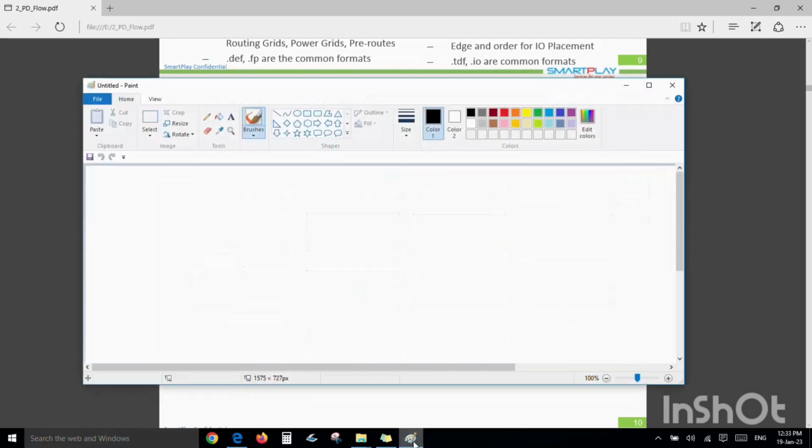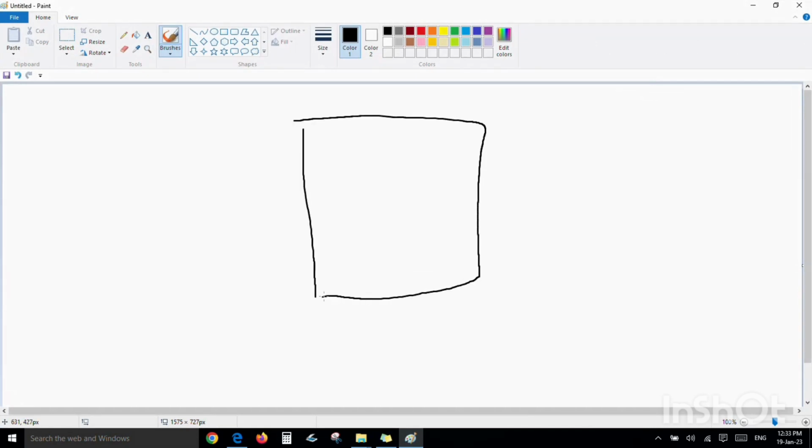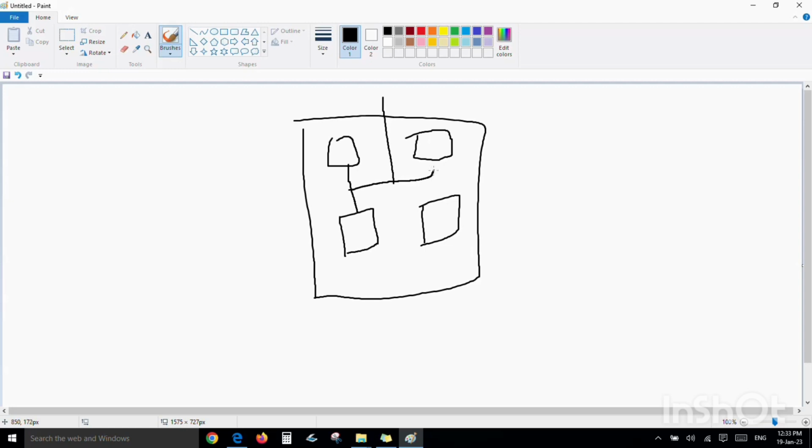If you take this as a block, there are some flops inside my design. These flops are placed like this. So I should give the clock in such a manner that if the clock is coming here, it should be in an equal manner.